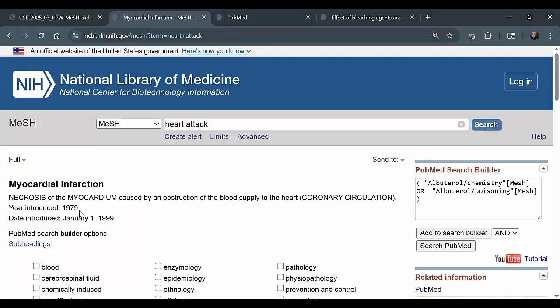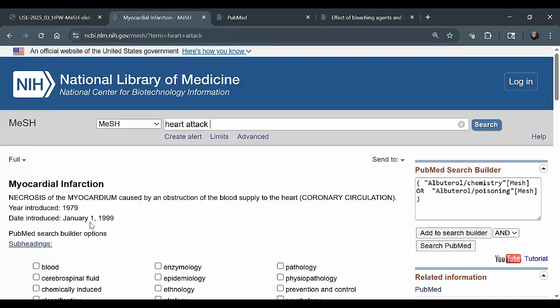Now, not all MeSH terms have a year introduced. If a term does not have a date associated with it, it indicates that the term has been around since the origins of MeSH, like 1946, obviously a paper-based version, but that term can be used to search all Medline citations if there is no year introduced.